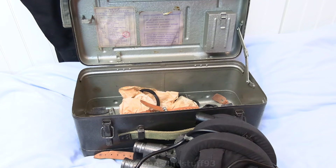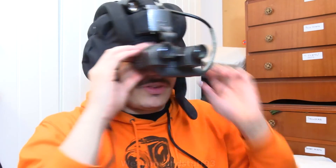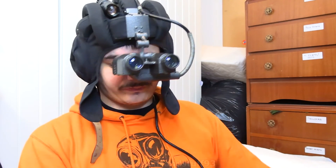So this is what it looks like with the device on. You've got this mount here which you can use to flip the goggles up and down — you flip them down and push them up in front of your eyes. When turned on you're seeing through both lenses. You can adjust the focus for each eye using the back dials, but you can't adjust the objective focus. They're designed to see stuff about five yards away, so further or closer than that is blurry. It's a bit fish-eyed as well, which isn't very nice, but they do their job.